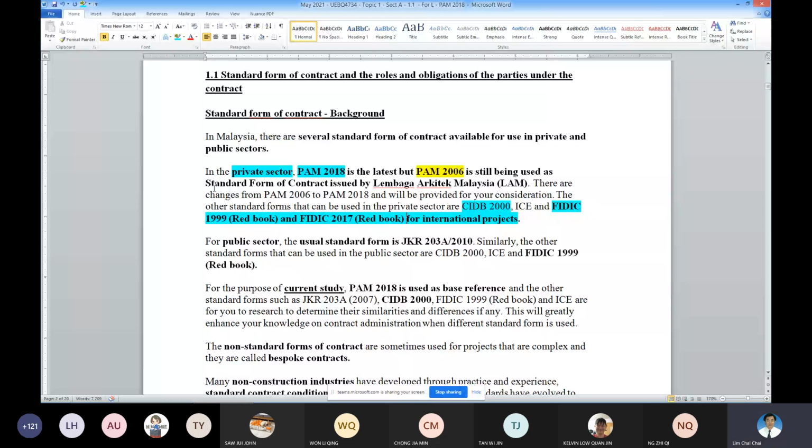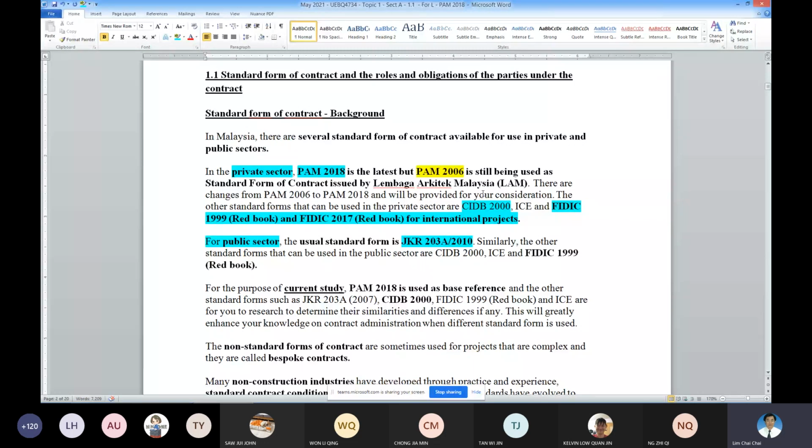Okay, and then the other one is for public sector. That is the government sector. More often than not, you have your JKR 203. Okay, so the word here A means with quantity. Same case, your PWD, we have your PWD with quantity, PWD without quantity. Okay, so later on we go into the contract. We understand the difference between with quantity and without quantity. Or you may be covering this under your PPP 1 and PPP 2 already. Okay, so now I won't be going to all this again.